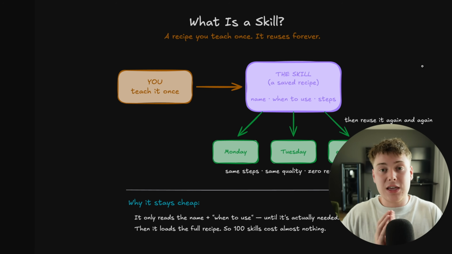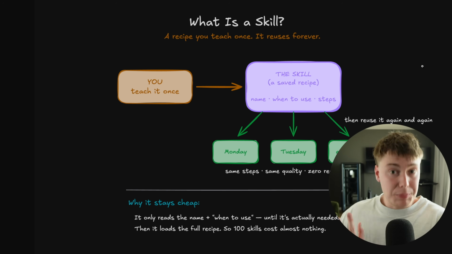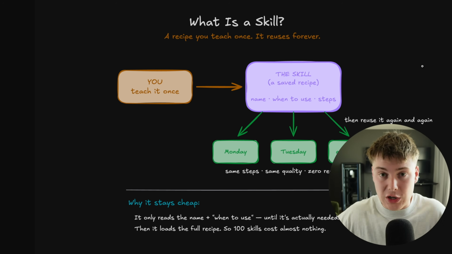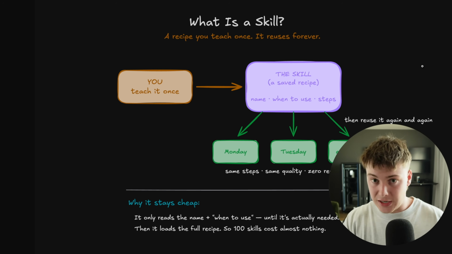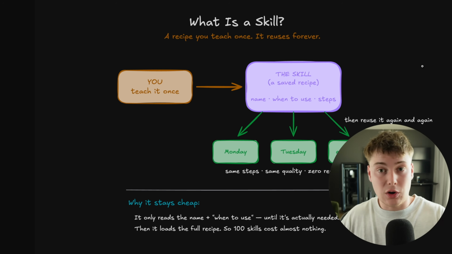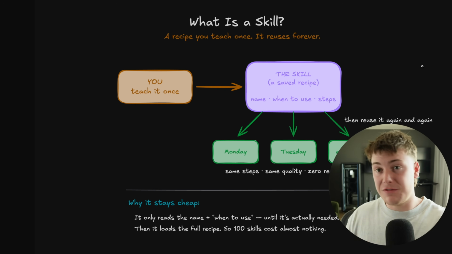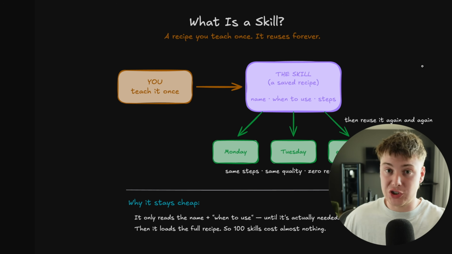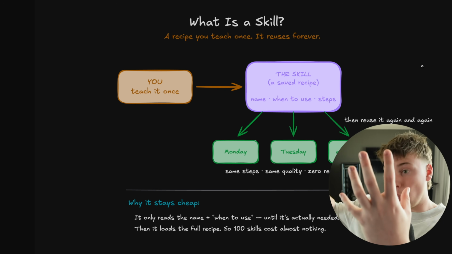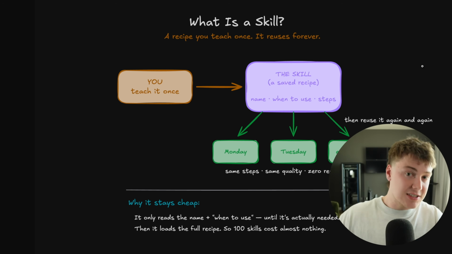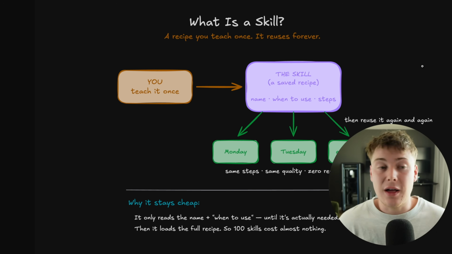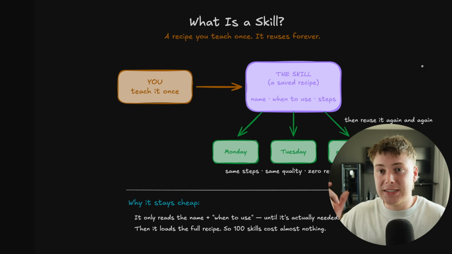For example, I can create, and I have created, a video planning skill which helps me plan and research for videos like this. And every single time I film a video, I take the engagement data and I give it my own thoughts on how it's performed. I give it that feedback. It updates the video production skill. So every single time I workshop a video with Claude, the video production skill gets updated. And the next time I go to create a video, it's a little bit better. And then the next time, it's a little bit better.